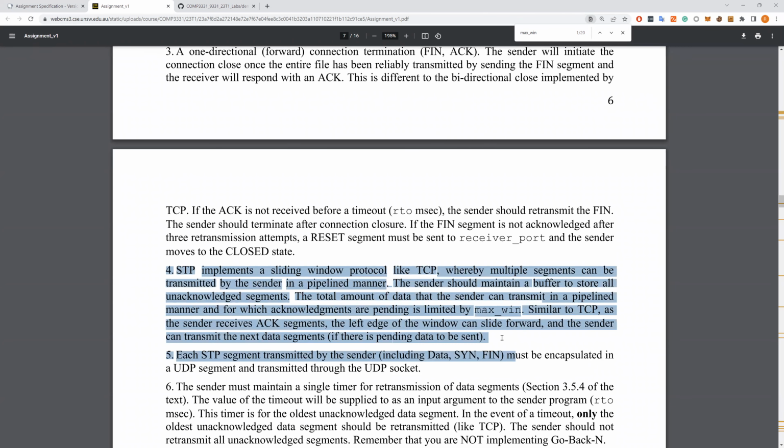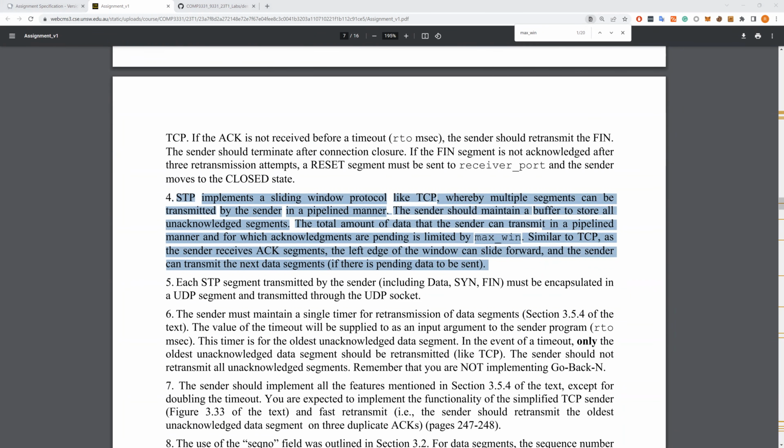The next one, the fourth one, the sliding window protocol. You will be able to send several packets at the same time, and you should always maintain a buffer on the receiver side. So this one is like a selective repeat. The receiver side will cache everything in the buffer until you get the whole thing, and then you combine it and save it into a file. And that's it. Let me know if you have any question regarding this kind of task, so I can show you, or we can have a discussion about it.